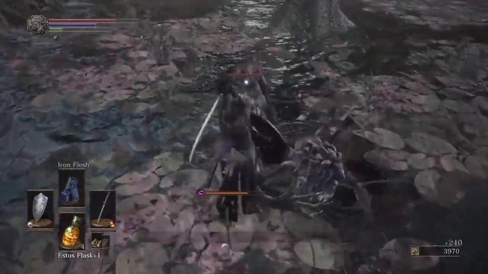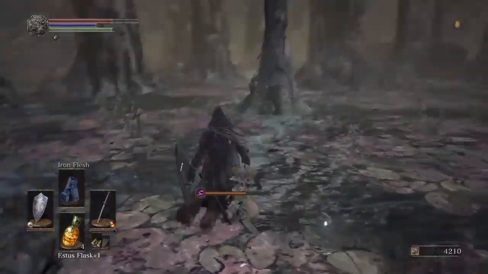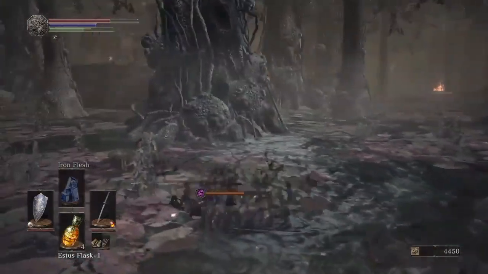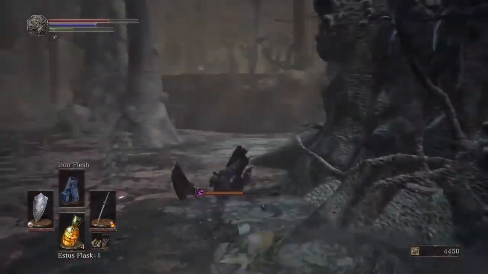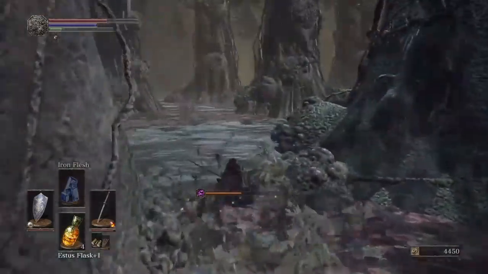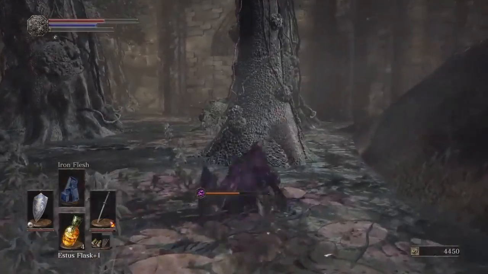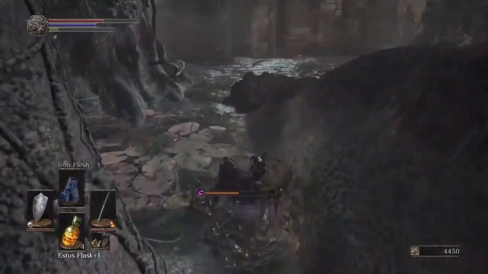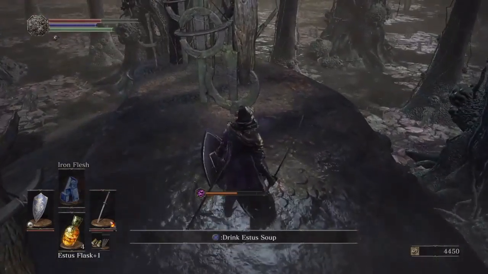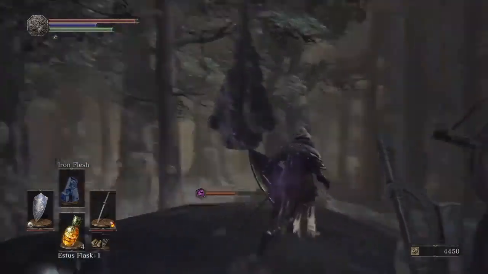Fortunately, these guys are weak as hell. Titanite shard, nice. Alright, where's the Estus soup? Yeah, so there's a pot up here that you can drink. And I think it just gives you a free Estus, basically. I don't know why you would drink it and not refill your flask with it, but, hey, I'm not the chosen Ashen One. Drink Estus soup. Nice. Ugh, still can't locate that fire.